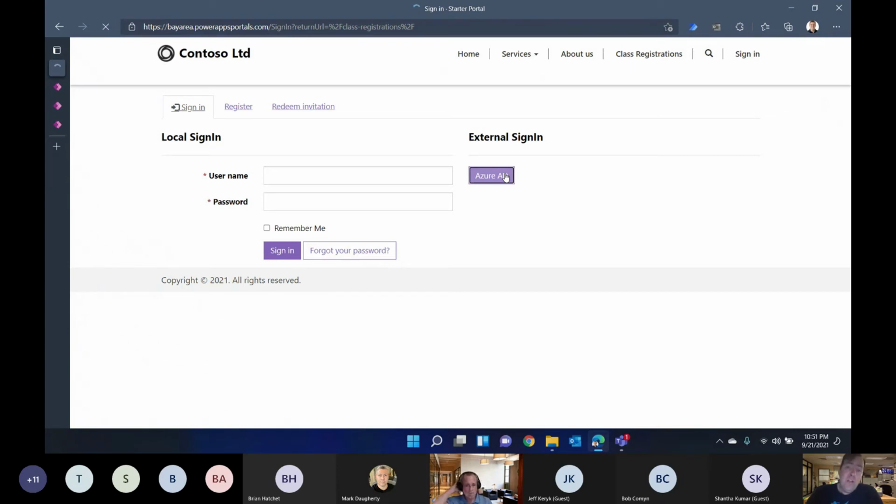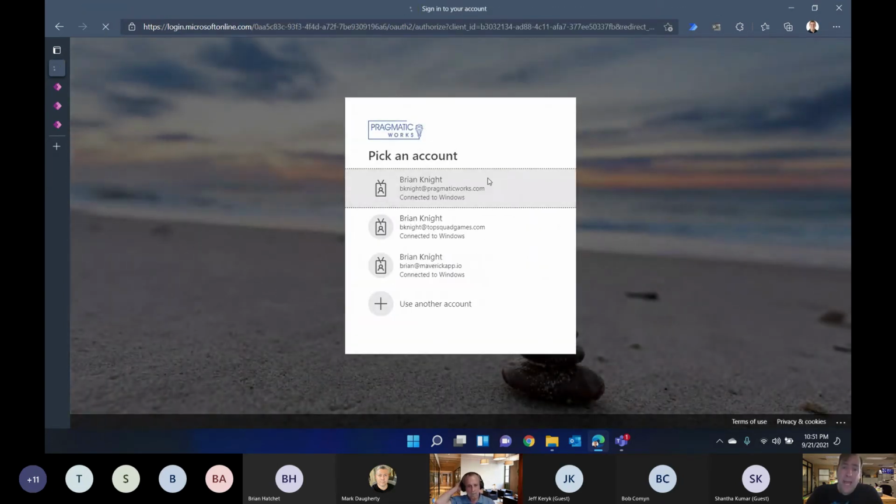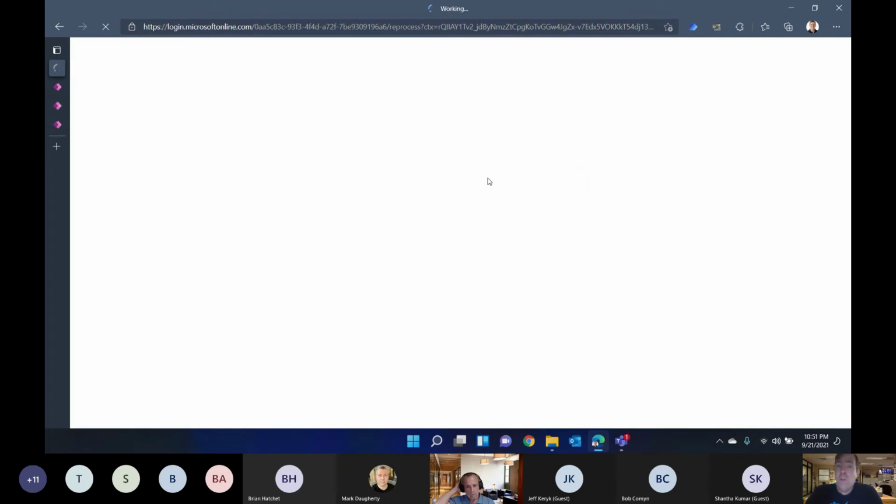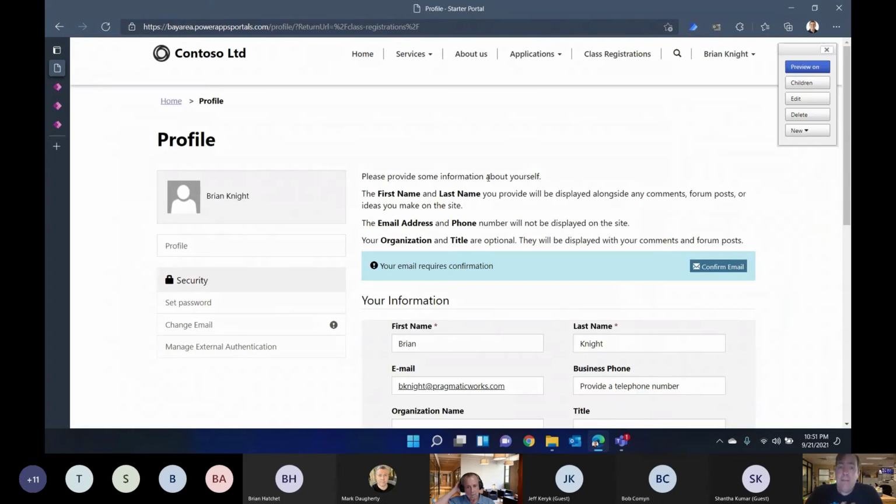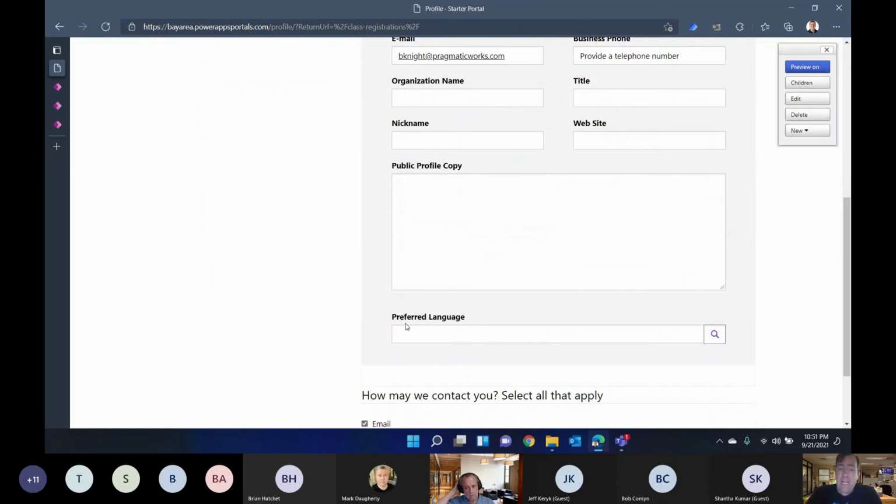Now, a few things you can do once you sign in. It does have the ability, by the way, to have multiple languages. So I would be seeing English, you might be seeing Spanish, and it's all because of the preferred language right here. Now, I've only installed English in my case, but you could easily install more. I'm also seeing this because I'm an administrator, so you won't see that piece.